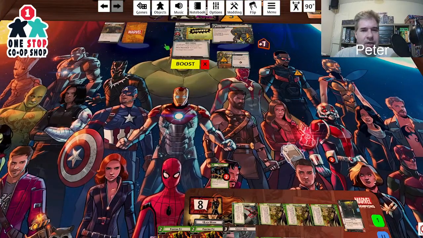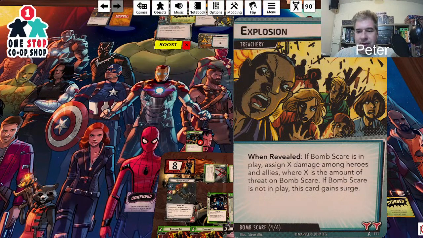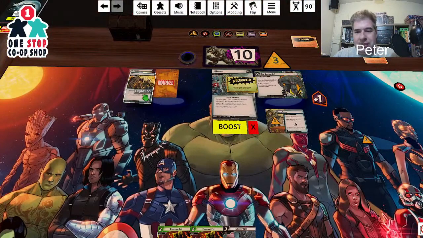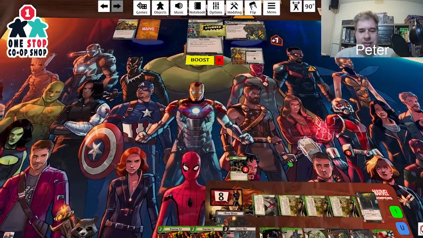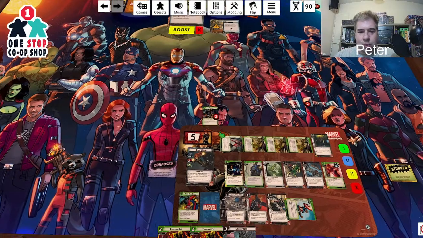Did I draw a card? No, I didn't. Let's go ahead and draw this. One revealed. If Bomb Scare is in play, assign X damage among heroes and allies, where X is the amount of threat on Bomb Scare. If Bomb Scare is not in play, this card gains Surge. Is Bomb Scare in play? It sure is, so 3 damage is going to get divided. I will take all of it, because it doesn't matter at this point.